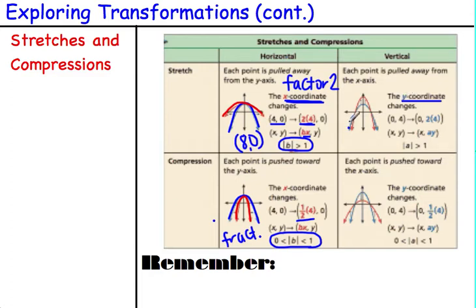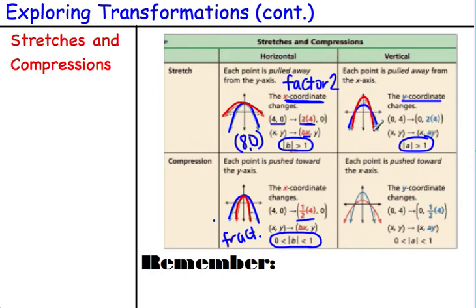So if we have this original function here, we're going to have that a value bigger than 1. When we do that to our y, it's going to end up pulling each point away vertically from that axis, which is going to make it really tall and really skinny, which is how we get this new function here.